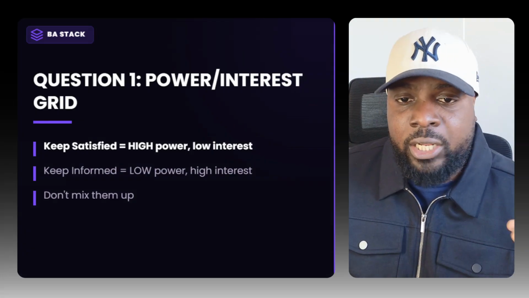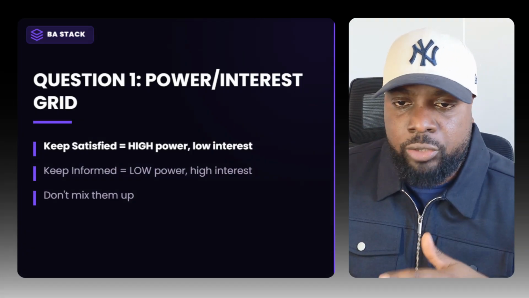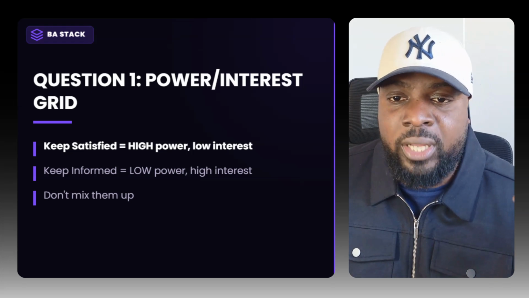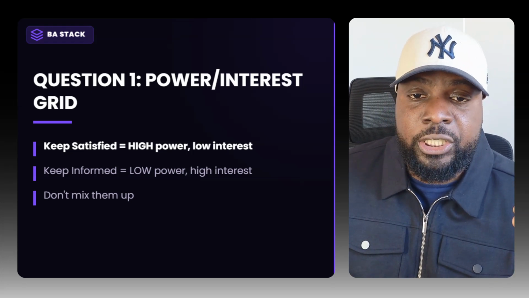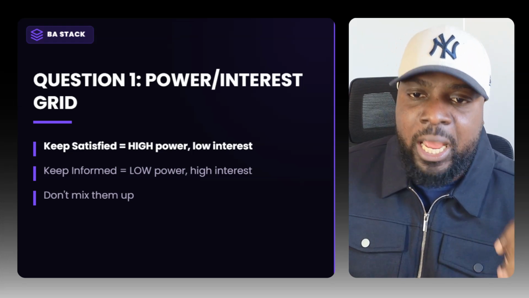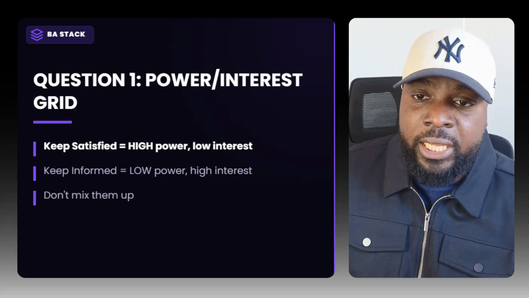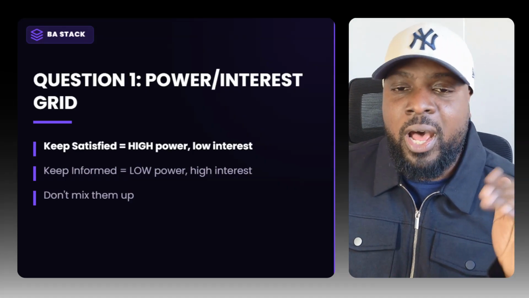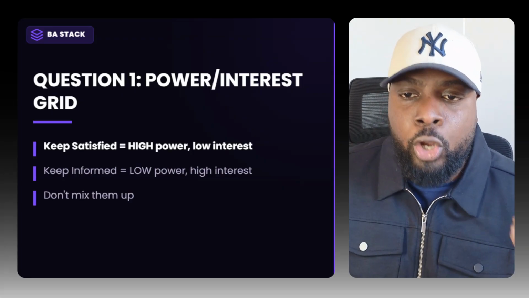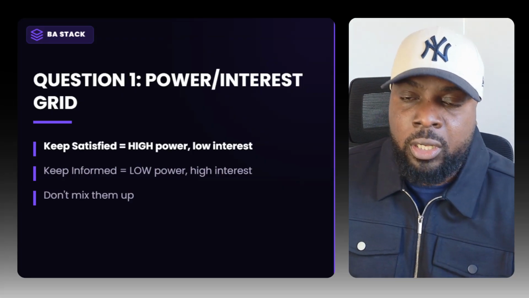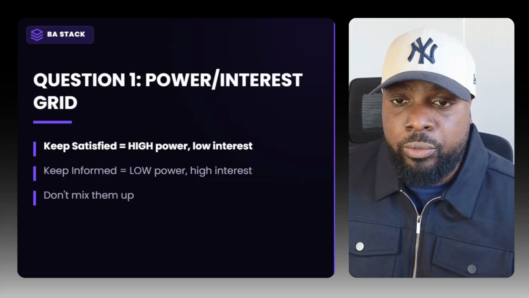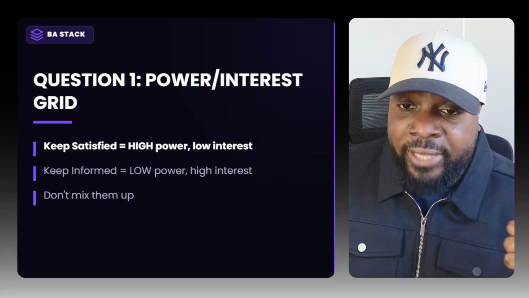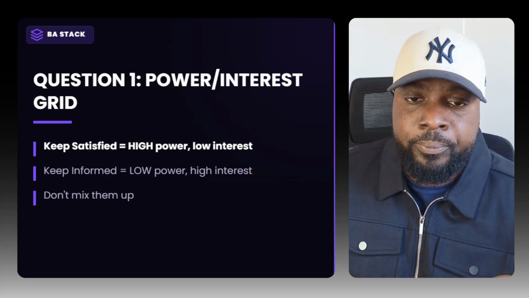So the first one is stakeholder analysis using the power interest grid. I can guarantee this appears. BCS loves it because it tests whether you understand different management strategies. The 4 quadrants: high power, high interest, is managed closely. High power, low interest is keep satisfied. Low power, high interest is keep informed. Low power, low interest is monitor. And again, if any of this sounds weird or foreign to you, go get the textbook. You're not ready to do the exam.